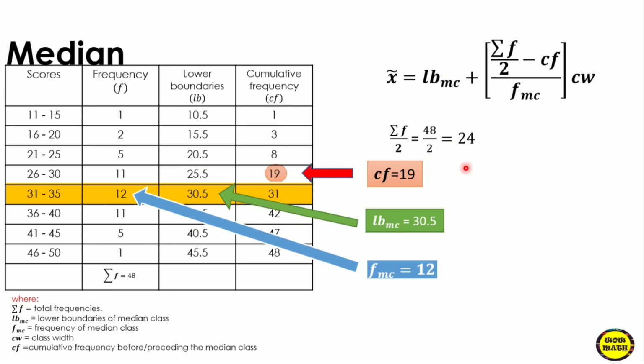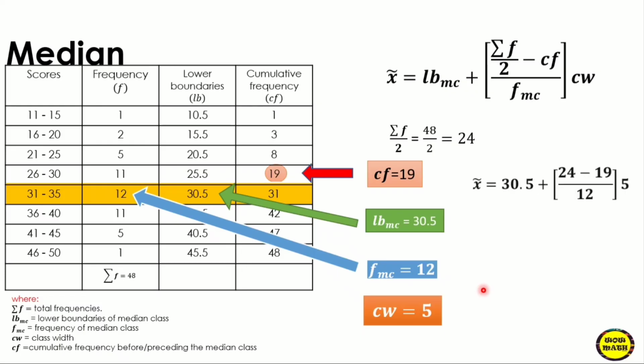Okay, and then yung class width, class difference nung pangalawang lower limit sa una, no? 16 minus 11, that is 5. Or pwede rin dito, 20 minus 15, that is 5. So, makukuha nyo yung class width dito sa difference nito. Okay? So, that is 5. Since kompleto na, isa-substitute na lang natin to sa ating formula.